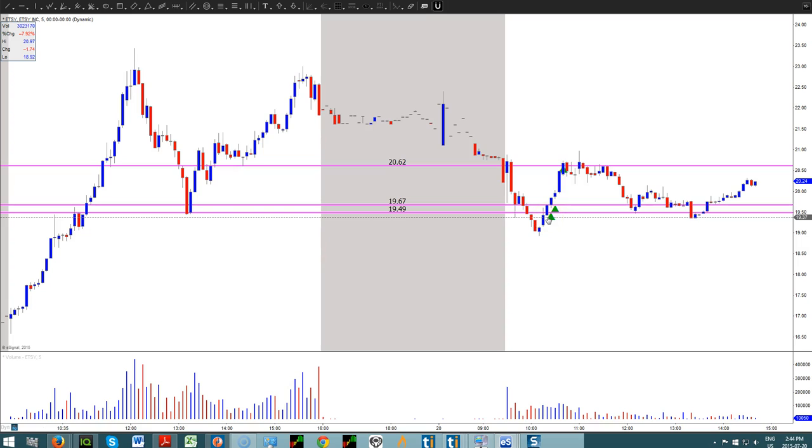It was a bit difficult. Again, the spread was something you really had to deal with. I sold some, obviously a little too soon, at 19.67, just to protect myself, and then it really took off. It got as high as 20.98, and I was really hoping it would pop through, but it came back down. This arrow was wrong. It should be over here, and I ended up selling the balance at 20.62, for over $1 on the second part of it. So that turned out to be just an excellent trade, and I'm still going to watch it tomorrow to see what's up with it.